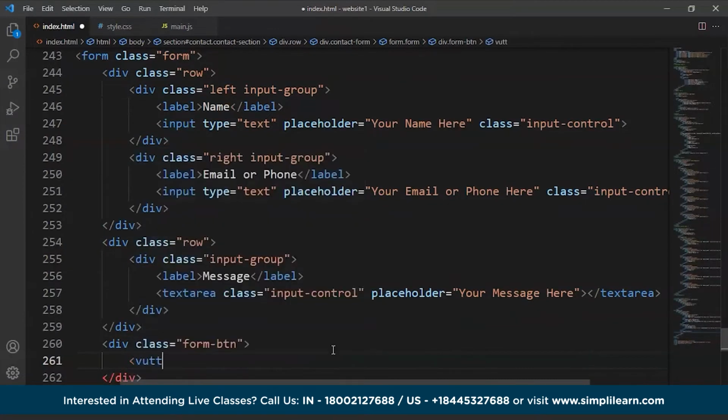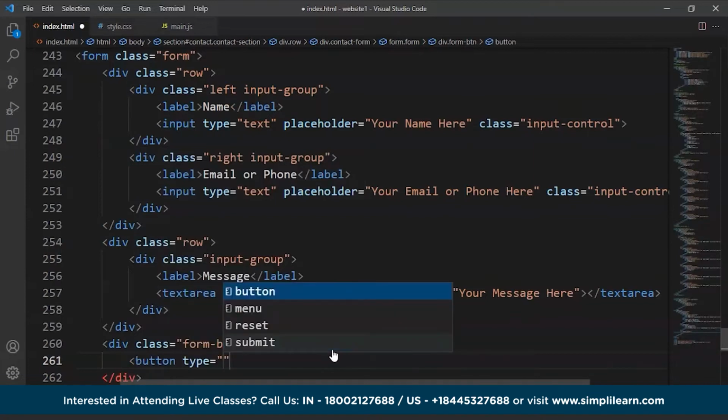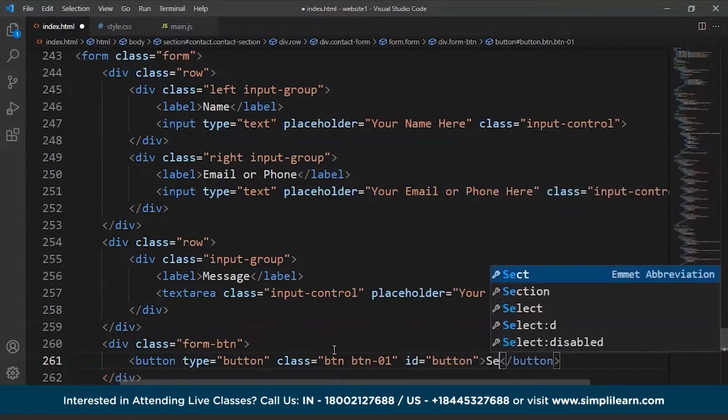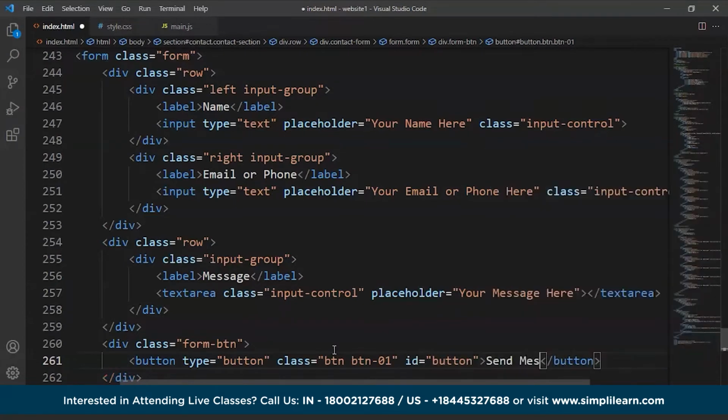So we'll write here button, type is going to be button, and then we have class is button1, id is going to be button again, then we have the button name, so the button name is going to be send message.